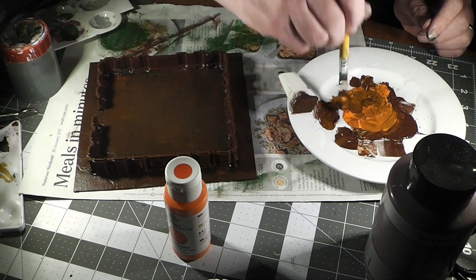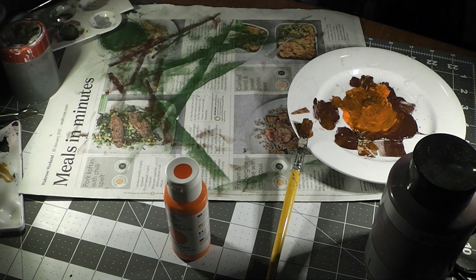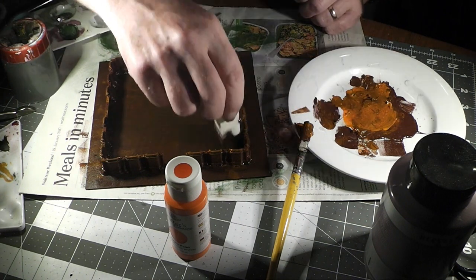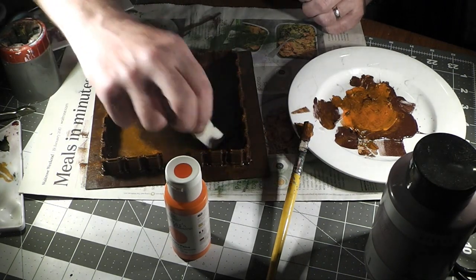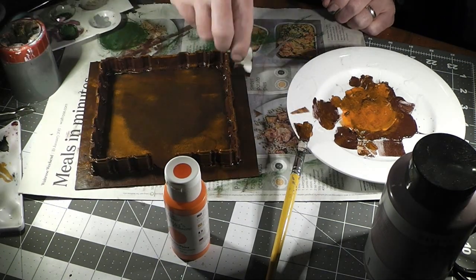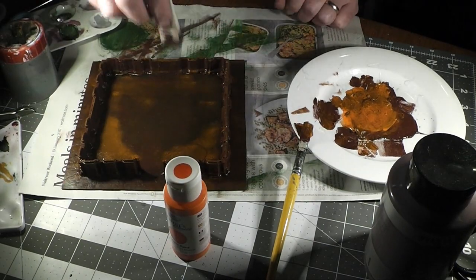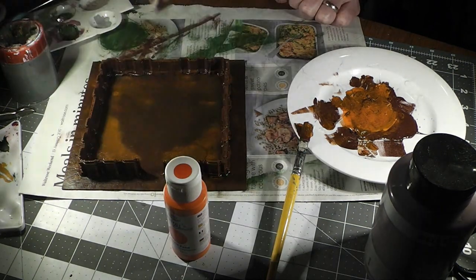A bit more orange. Never have enough orange. Right, now we're going to add some really bright spots, which we'll find we'll cover up when we do the wash in a minute. Right, we'll continue with our orange onto the floor. Just gradually work it in. Don't have to cover the whole thing. I've done a couple of corners. I did find the wash will blend this out, so I did go back over it later, which we will see as we move along. A couple more bits here and there. I fancy giving it a bit of a brighter look. And there you pretty well have it.